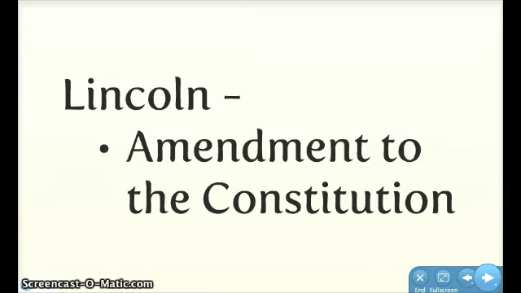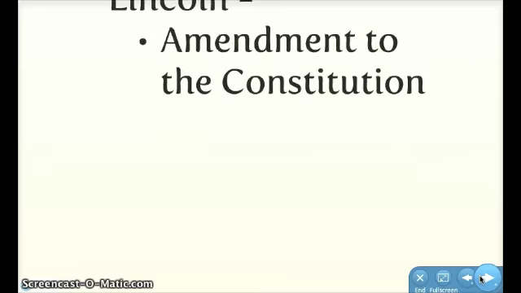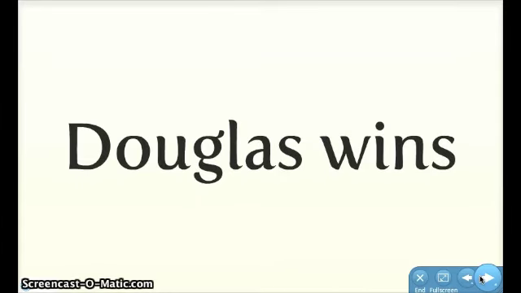Lincoln countered Douglas's argument about popular sovereignty by looking back to the Dred Scott decision. Lincoln asked Douglas if settlers of a territory could vote to exclude slavery before the territory became a state. The answer to Lincoln's question was no, and it really showed people how popular sovereignty was a poor policy. In the end, Douglas won the seat, but many saw Lincoln as a good presidential candidate for the election in 1860.